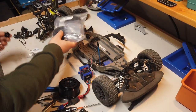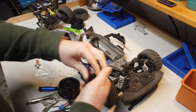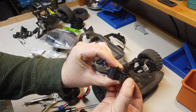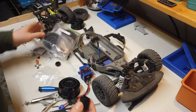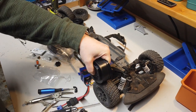They come with two different size inner wheel hubs. I really wish they had something in between, because they've got this really big, huge one and this short one. I actually found that I'm kind of in between, but I'm gonna use the larger one. And that's gonna be pretty close to where we are with these. I think it's gonna sit about right there. Just poke out a little bit.